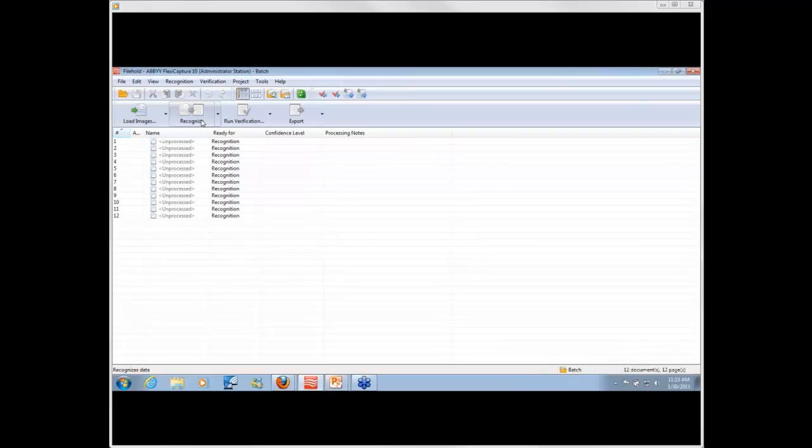Now that I have them on the desktop, I'm going to go through the recognition module where it's going to start doing all of the keyword extraction and looking for the data in the accounts pay, or sorry, invoices, purchase order number, PO number, all that type of thing. And again, this is all desktop horsepower here. I'm using an i5 notebook, so it's a little slower.